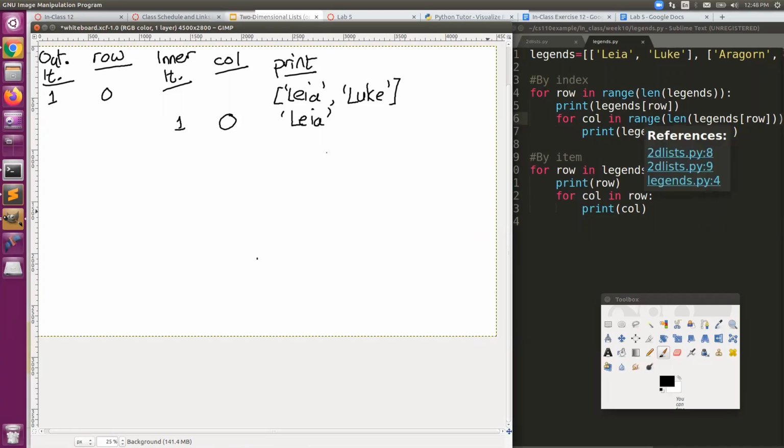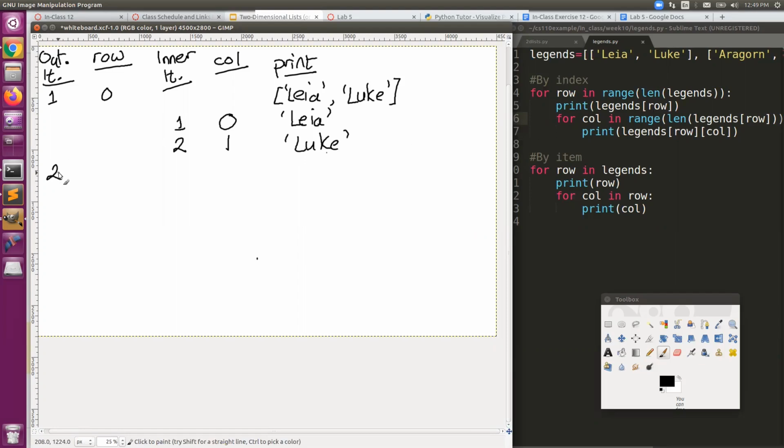Now we have to finish our innermost loop. In the inner iteration, col is 1, then we're going to print legends 0, 1, and that's going to be Luke. Then we finish our innermost loop, because remember that we only had range 2. So we're going to go back to our outer loop and do a second iteration. Now row is going to have the value 1.